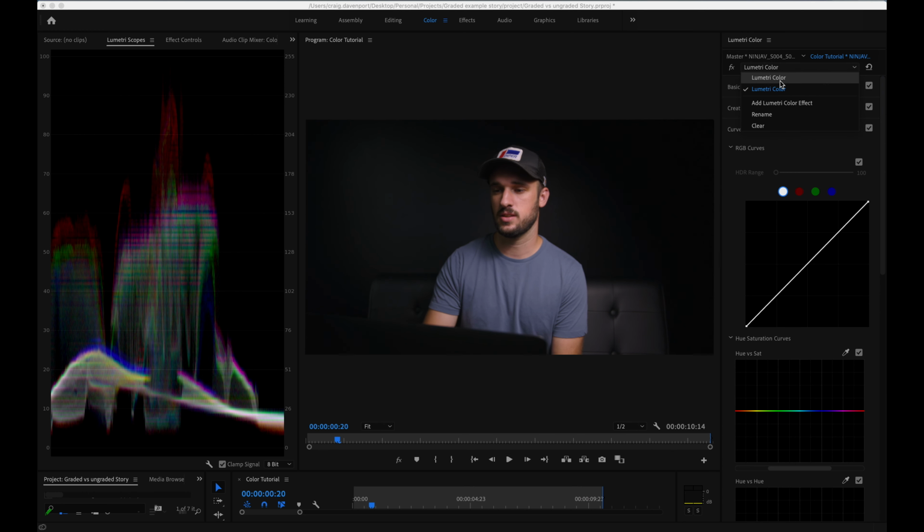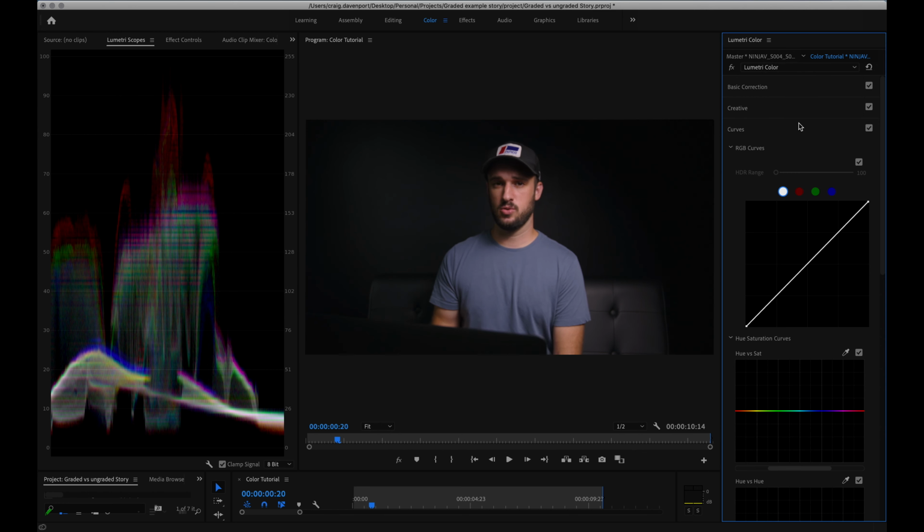You can see here, you've still got your first layer where you made your correctional adjustments. And in this second one, I'm gonna do a little bit more color adjustment, add a grade to really make it look the way I want to. The reason that I add a second layer of color correction is so that I can toggle on and off and see what adjustments I've made in each step of the way. I'll show you an example of that a little bit later.